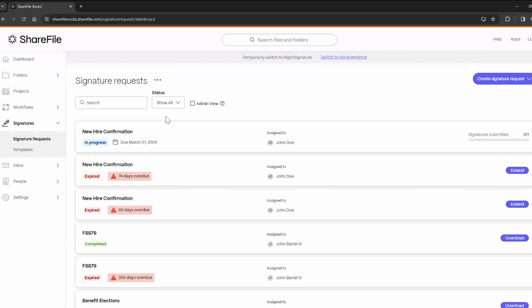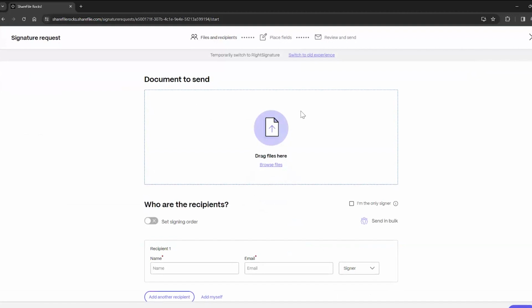But as you can see, I can quickly search through here all the different signatures I've sent and be able to see a history of who I'm working with, if there's something pending. As you can see, if it's expired or completed or it's in progress, you can see all that from here. You also have a way of filtering out those options. But let's quickly get something signed. We'll touch on bulk send and sign yourself in a later webinar, but for today, we're just going to send a simple signature. And all I'm going to do here is I can, again, drag and drop, say, a Word doc that I need to get signed or a PDF. For this matter, I've already had a file within ShareFile that I'm going to use.